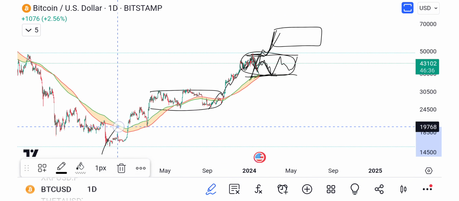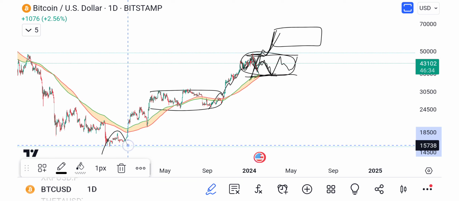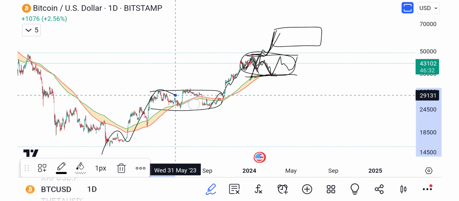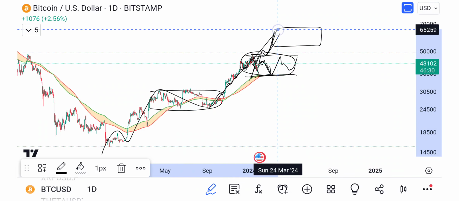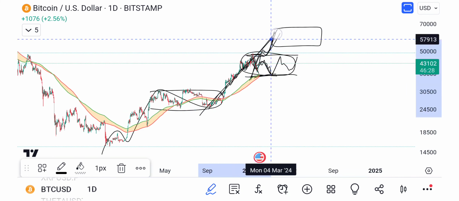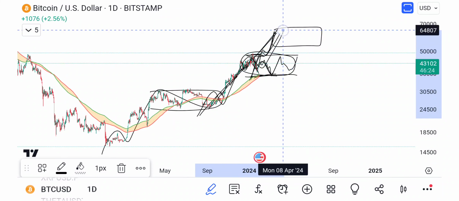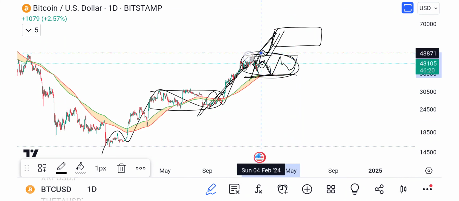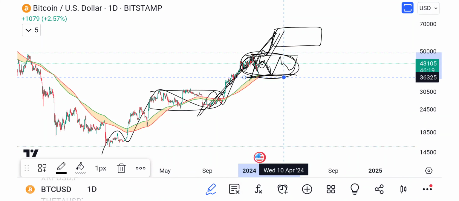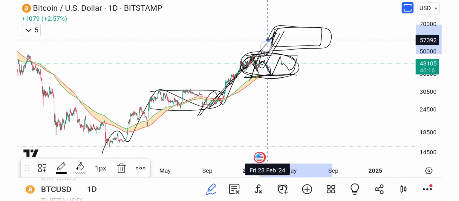Well, it would obviously be a 1-2, right? You could say this is 3-4, and then we're finishing up 5. And in the fifth wave, you have 5 waves, which is 1-2-3-4-5. So either the fifth is already done and we're ranging in here, or we come up even higher and range a little bit higher.